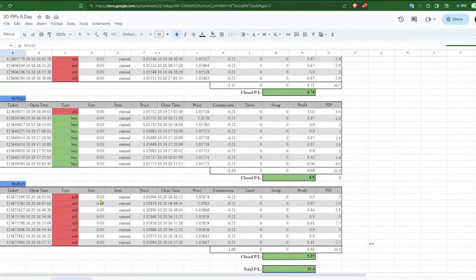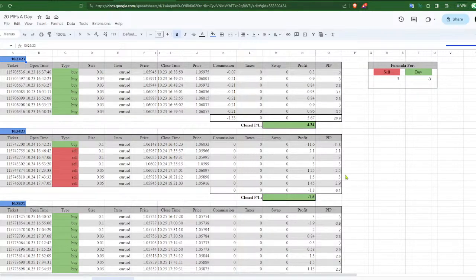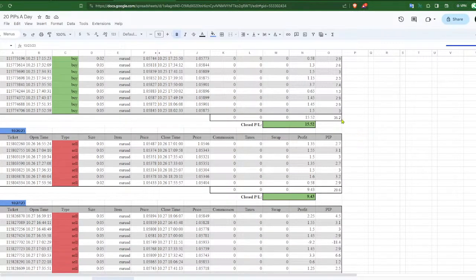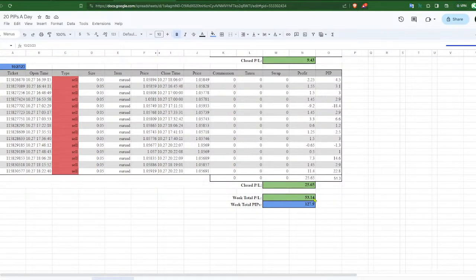And I closed out the week at 0.03, 22 pips, 23 pips. And here you can see the total pips I caught that week was 108 for a total profit of $19. Then last week, 20 pips, negative 1 or negative 0.1, 35 pips, 20 pips, and then 51 pips. And you can see the total pips was 127 and total profit $53.